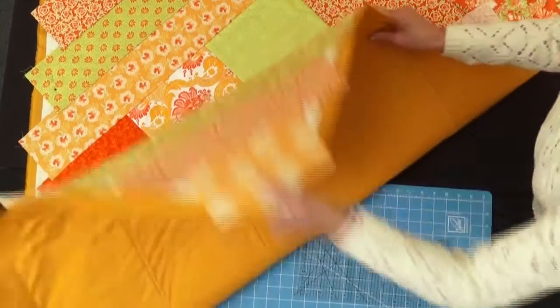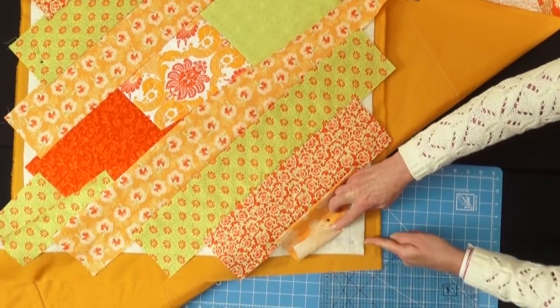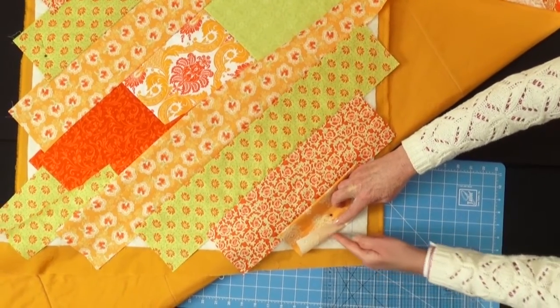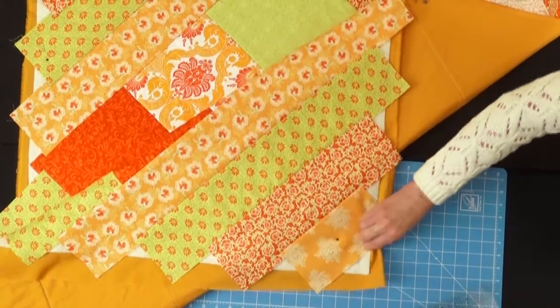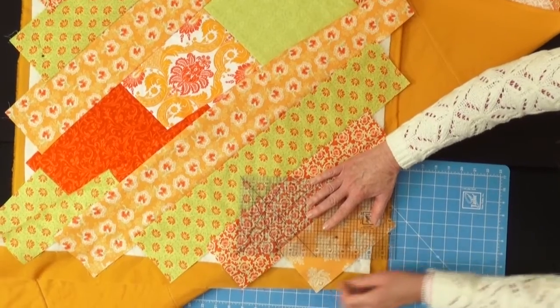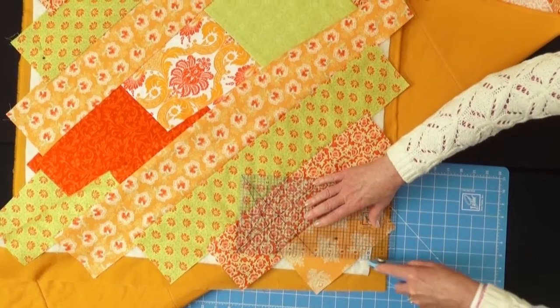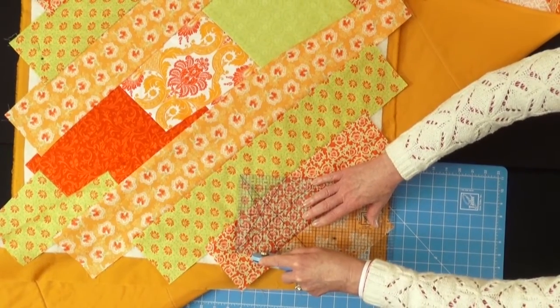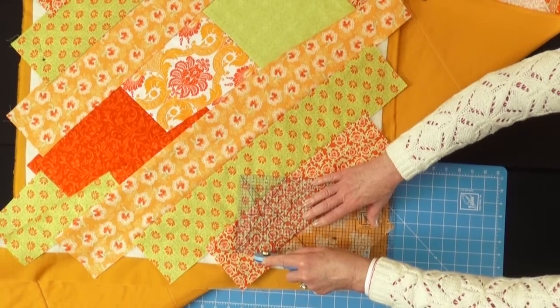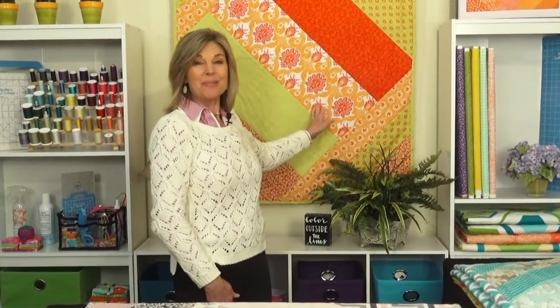So I'm going to pull up one of the corners and show you what it looks like. You're going to see markings in both directions to use as a guideline, and this is where we want to trim. So you can simply take a ruler and a rotary cutter, and what you want to do is simply lift your fabric up till you see the line and go ahead and trim. And you're going to do that around all 4 sides, and then you simply bind and your quilt is done. Our Sophisticated Strips quilt is finished and hanging on the wall. 14 seams and binding and we're done.